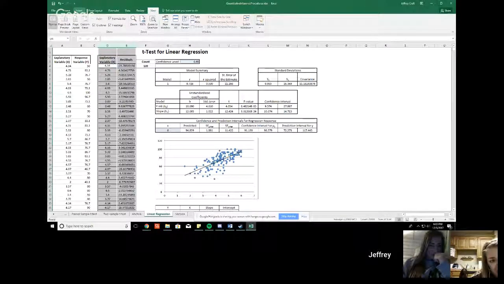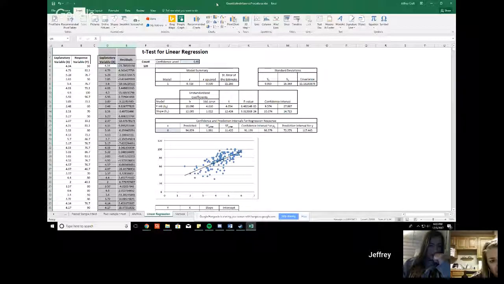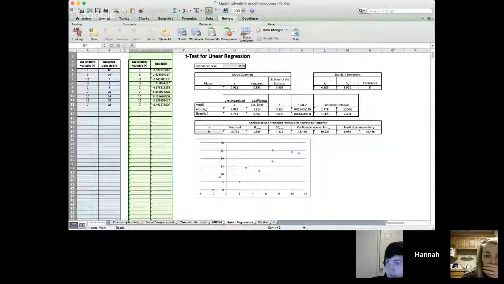You don't have an insert tab, really? That seems pointless for Excel not to. Is there a way for me to share my screen so you guys can see? Yeah, so if Jeffrey unshares his, then that little green TV with an arrow, click it. Yes, I want to share this one. Is that working? Yes.